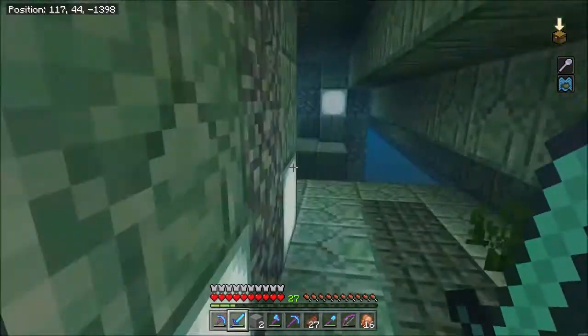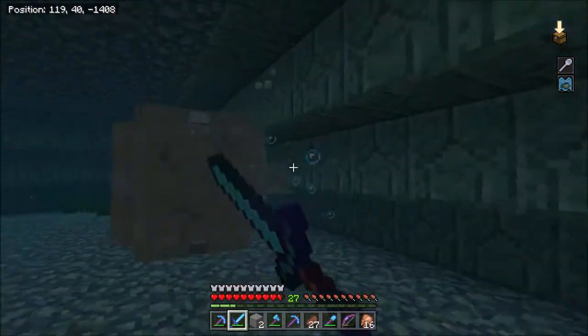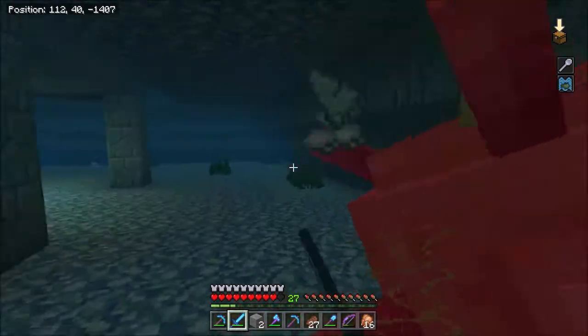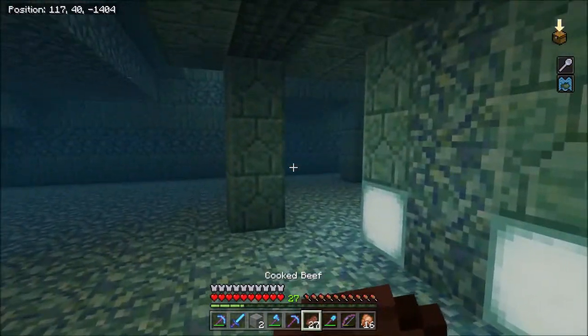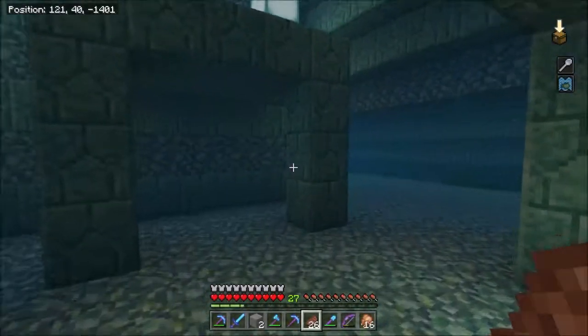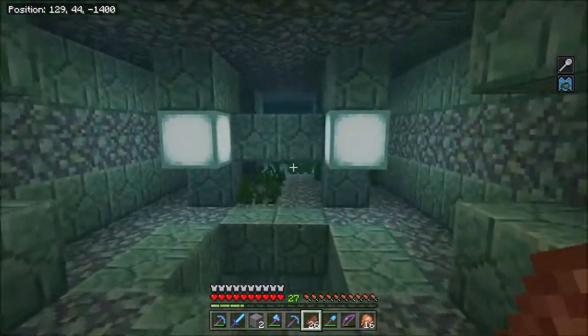Okay, well, here's the second one. It wasn't too much. I reckon the third one's going to be a bit of a pain to try to find. There we go. So eat some food. Did he even drop us a sponge? Yeah, he did. Nice. So that should be them 2.